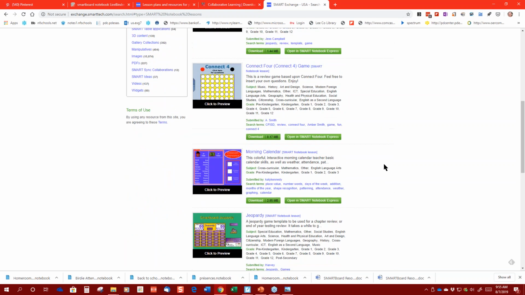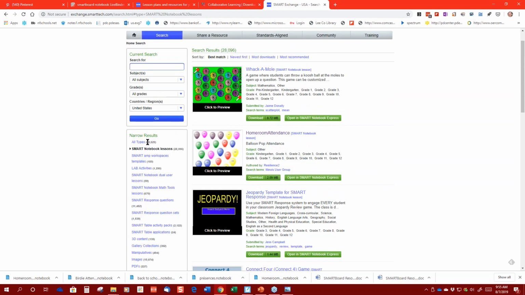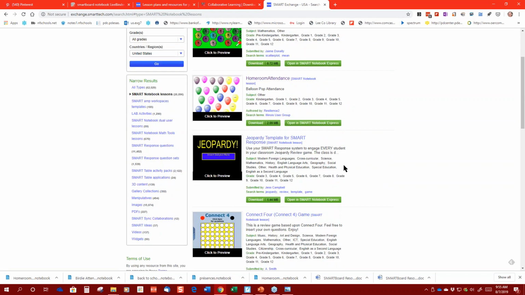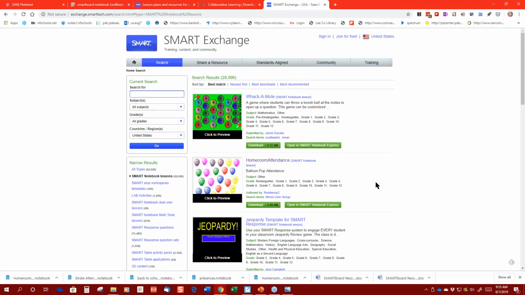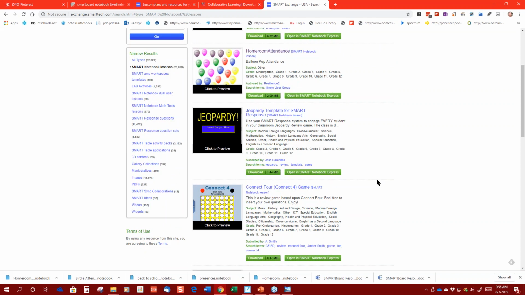So you do have to look. I do recommend that you narrow the results to SMARTBoard lessons, and you're going to have to check and see if that particular one works with the version that you have on your computer. Right. And I have 19. This is 19, which is supposedly the latest, and it doesn't work with all of them. I know that there are some issues, and I think there are some really old resources here that they have not updated, and they're not really that good, to be honest with you.